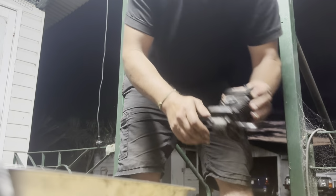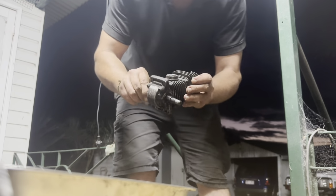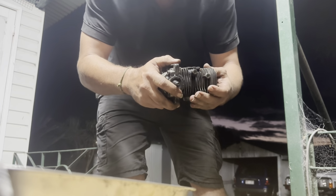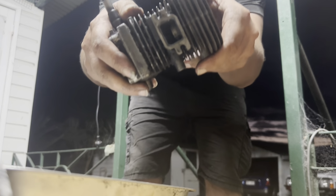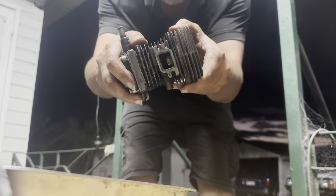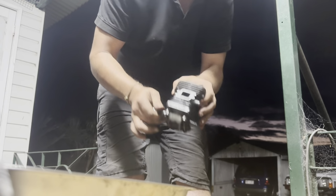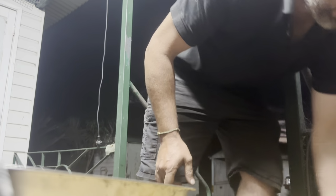But here's the old motor here, and turned over by hand. Not sure if you can see like the little scores in there or not, but yeah, she's buggered, but it comes as a whole kit. So yeah, I'll just put a new one in, so she's all rebuilt now.